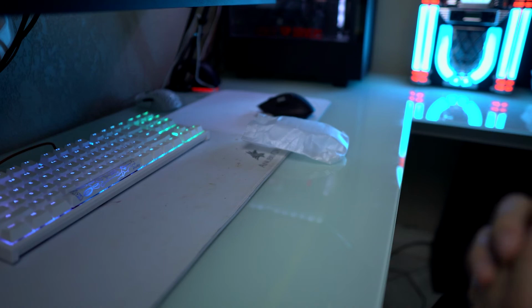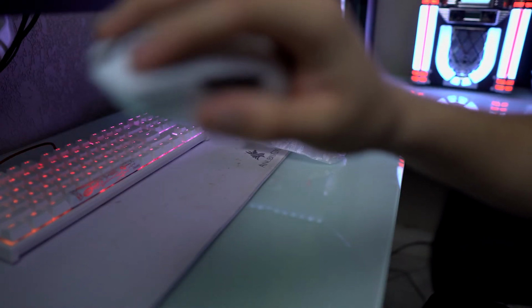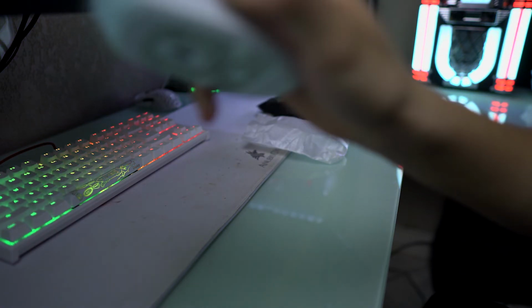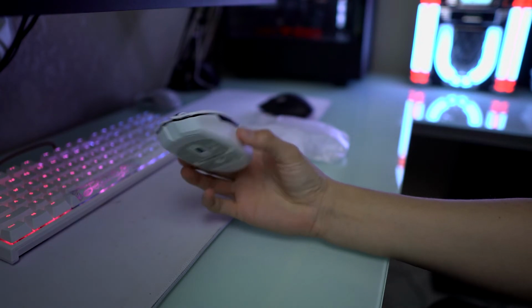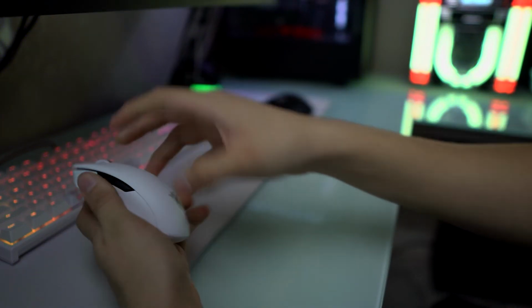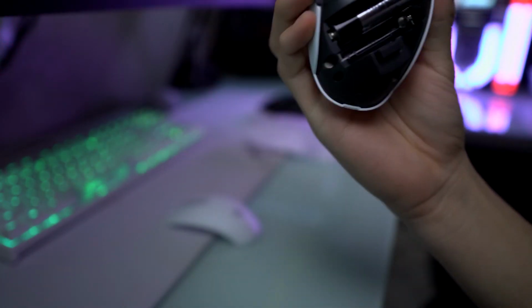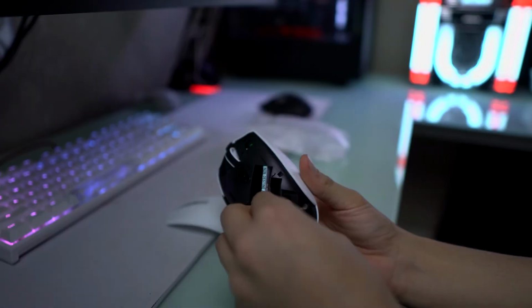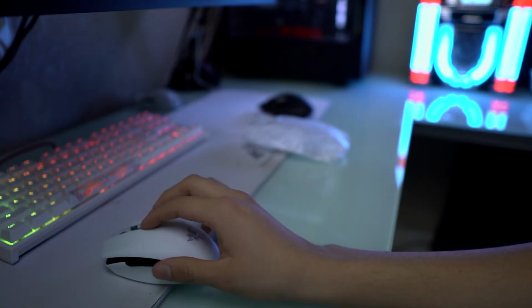I don't think this thing is on right. Oh, there you go. I was like, why does it feel mushy? But here are the clicks. Really solid mouse. I just don't know about this battery right here. I think I got scammed. No cap, I do think I got scammed. You do have your dongle in here and it should be a pretty solid mouse from what I heard.